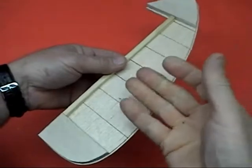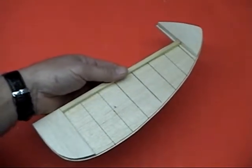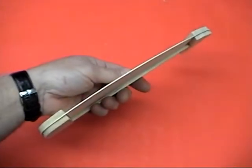And I've made flaps, elevators. I actually made a stab for Relentless, same way with a spine. And you never lose that center line.